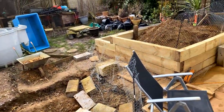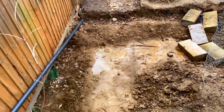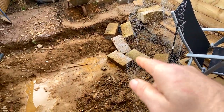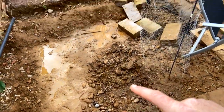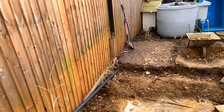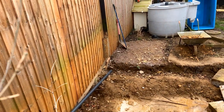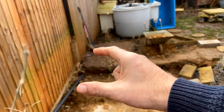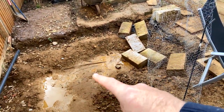Right, so anyway, back to the pond. Concrete's gone, concrete footings have all gone. Ignore them, it's just a little bit to stop getting muddy feet. So you see, pond is almost done. So all we're going to do soon, when I've spoken to Rob and me Bezzy over the road, take this fence panel out. The old girl next door said we could come through her garden, which is spiffing. So from here, that fence panel's getting taken out, and then we're going to dig the remainder of the pond out to the level that this is at the moment.